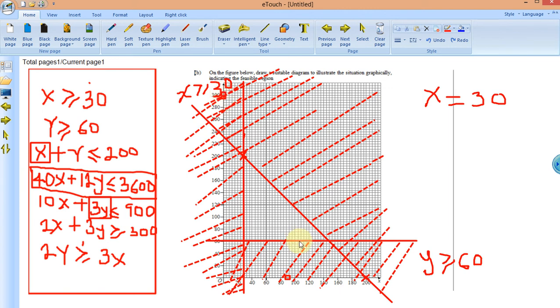So I will join these two points now, this 90 and 300. So take your line again. This is 300 here, join with 90 here. So I just need to be careful. I will just tag this 90. I know that it's in between, so when I want to work here, I know that this point here is 90, 0, while this point here is 300, 0. So I know what I'm doing already. Then this point is 200. Okay, so this is what I have in here.